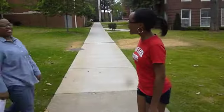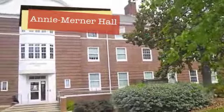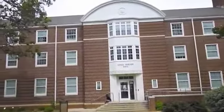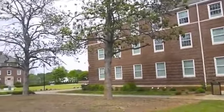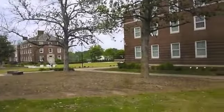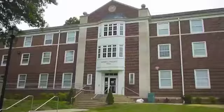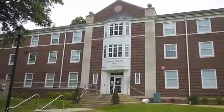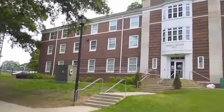My name is Portia Dixon. I am a graduating senior here at Clark Atlanta University. Today we will be taking you to Annie Myrna Hall. Myrna Hall was constructed in 1941 and was one of the first four buildings constructed for Clark College. It is the women's dormitory that is the twin to Pfeiffer Hall. Myrna Hall is also a three-story structure designed in Georgian revival style. Holmes Hall was constructed in 1949 in response to the tremendous growth of Clark College's student body following World War II.